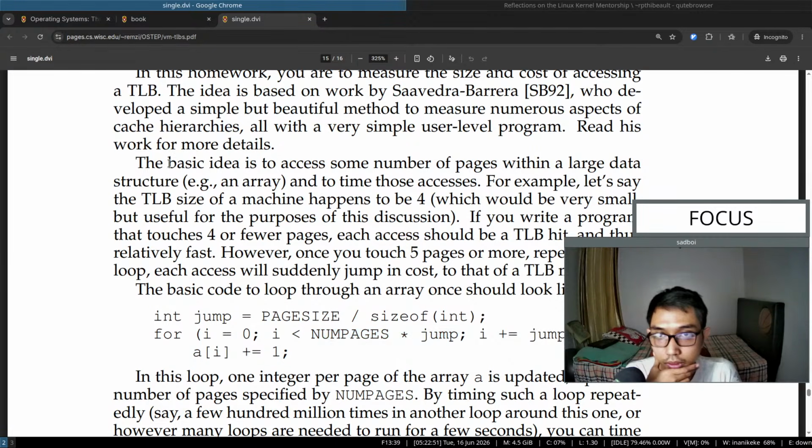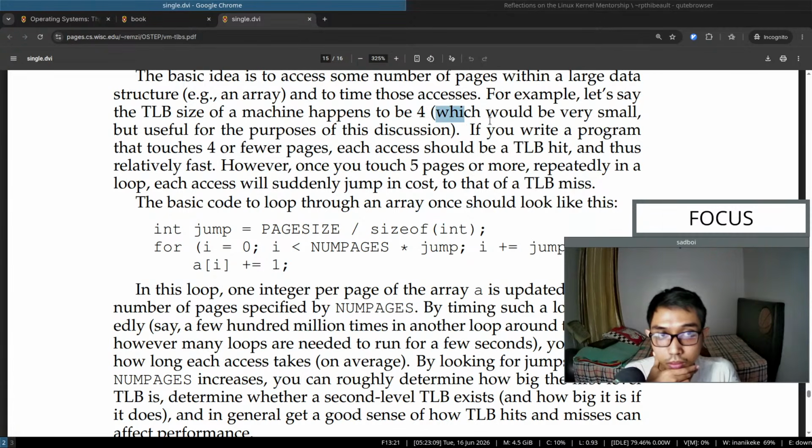Okay, the basic idea is to access some number of bits within a large data structure, for example an array, and to time this access. For example, let's say that the TLB size of a machine happens to be 4, which would be very small but useful. For the purpose of this discussion, if we write a program that touches 4 or fewer bits, its access would be a TLB hit, and thus relatively fast.